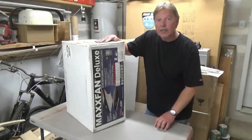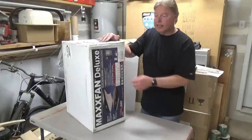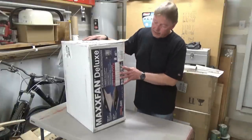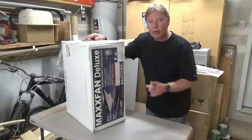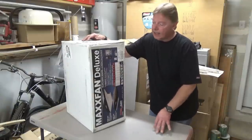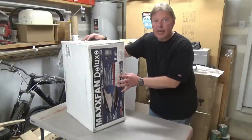Today, we're going to install the fan on top. So, I do have the Max Fan Delux. It's a manual opening. It's got four speeds, I think. So, we're going to go ahead and get this thing out of the box, take a look at what we have, and then we'll get the hole drilled, routered, in the top of the camper, and then we'll start getting this thing installed. So, let's pull it out of the box.